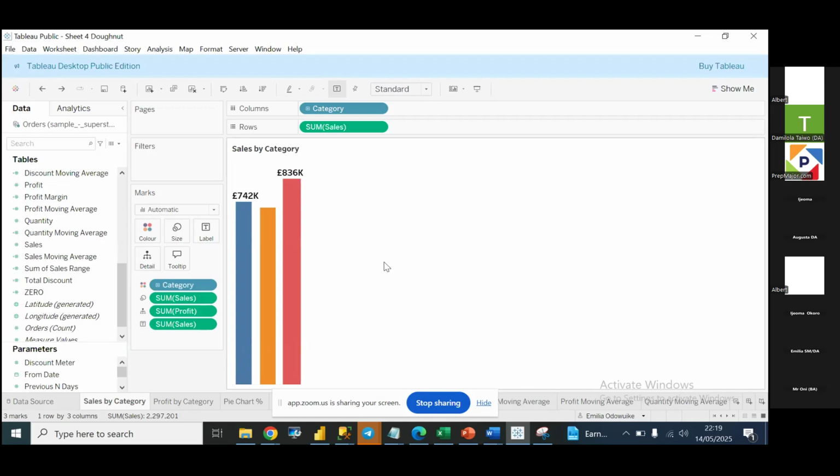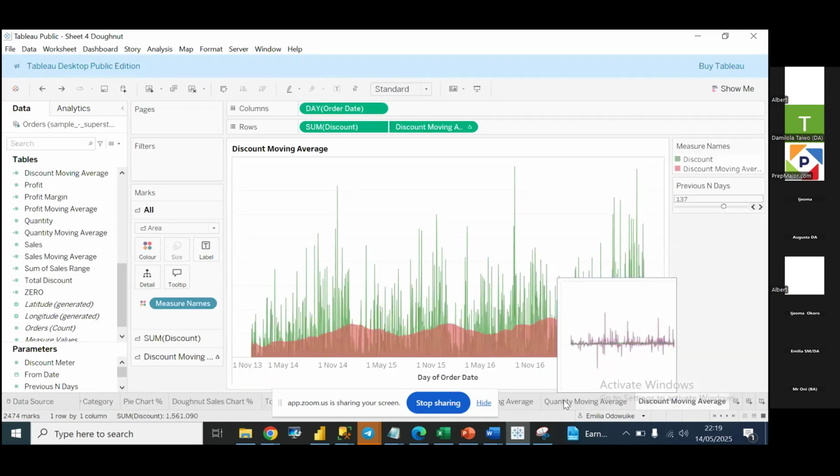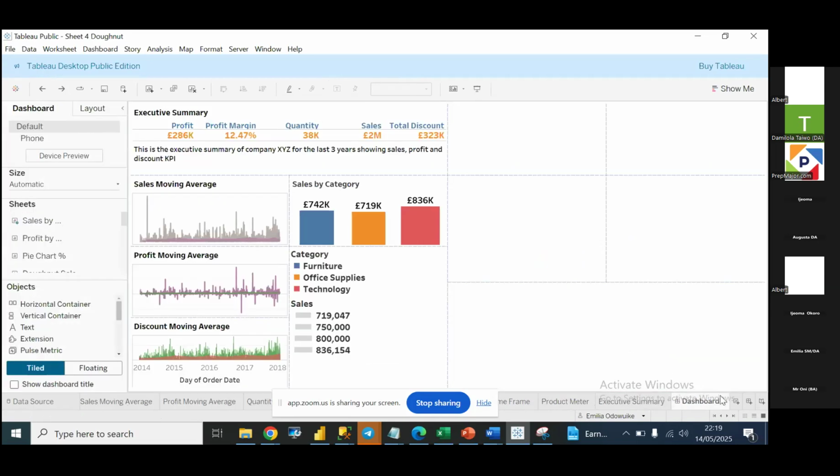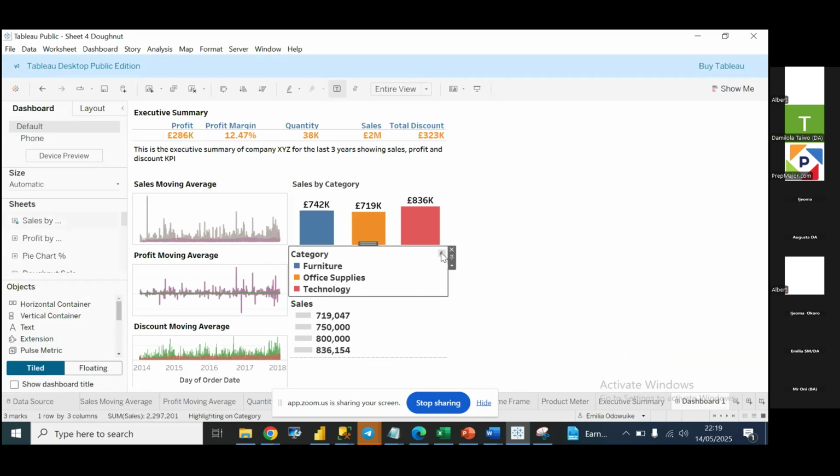Now go back to your dashboard. Okay, I think now you should remove this. And what sales is this one that is under here? I brought this sales by category. I don't know how, when I brought it, these things came up. It's okay.